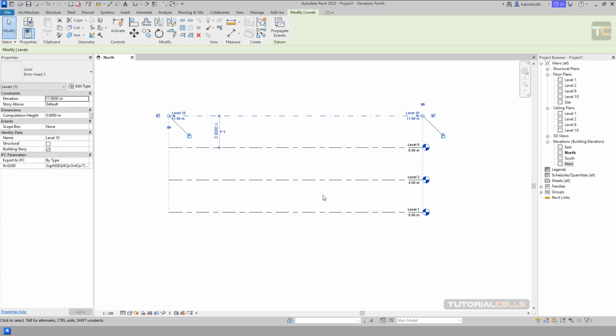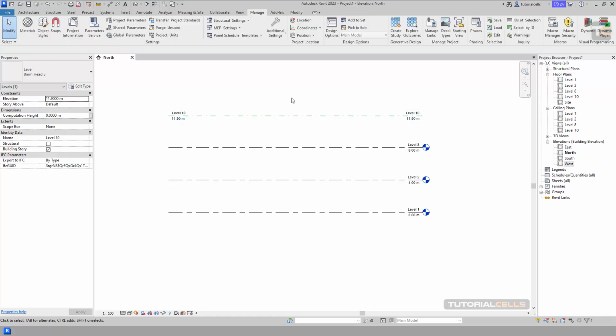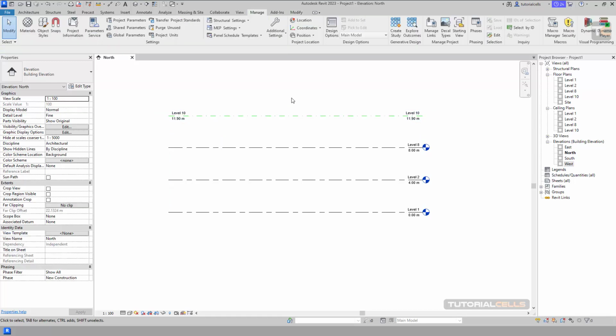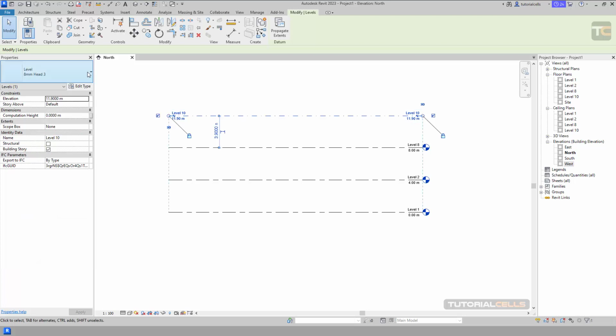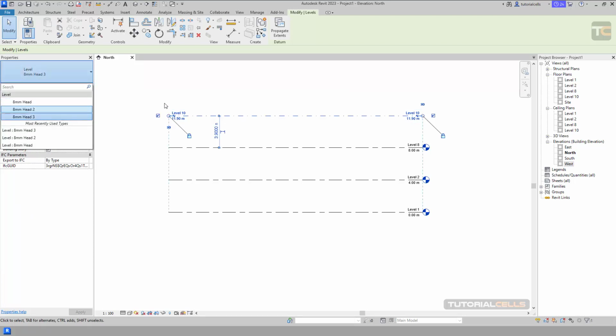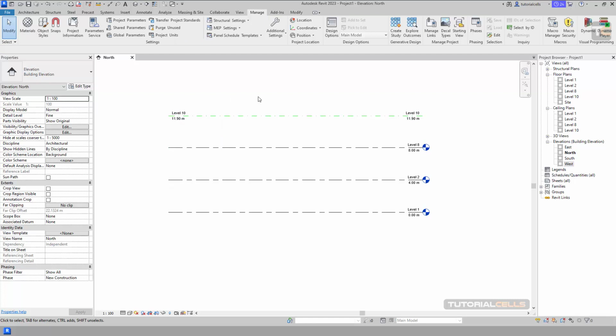You can save your project and give it to your friend, but you cannot export it on its own because they are system families. So you learned the first thing about types. As you can see, this is our level category with 3 types that we created. That's it.